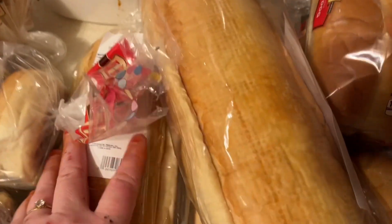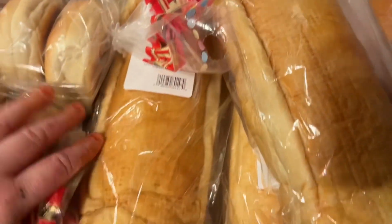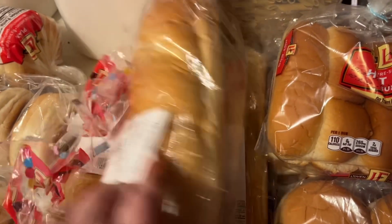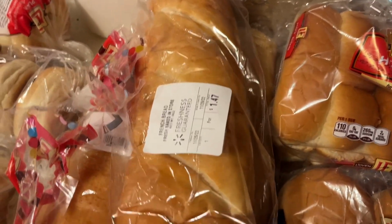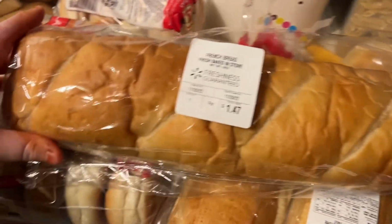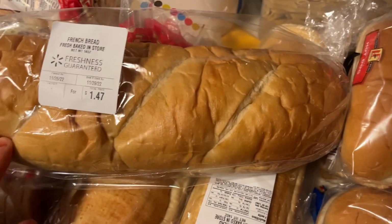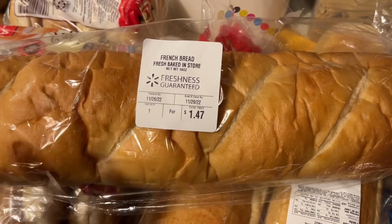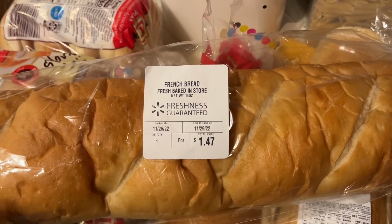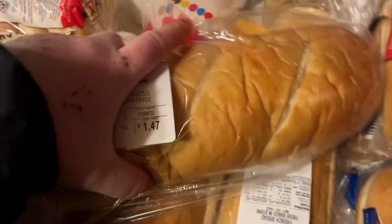All right, over here, another thing that we've already gotten into a little bit, one of the kids did, was these French loaves that you get at Walmart, y'all. They used to be $1, now they're $1.49 for each one. And I'm like, really? You had to go and raise this one? Y'all, this is a good sandwich type of bread, in a sense. It's a French bread that you can open up and make yourself a big old sub sandwich out of this. Now, it doesn't taste as good always as the bread that you get at Subway, but y'all, it's a replacement. It still will fill you up. You can still slap on your own meat, cheeses, veggies, condiments, and have yourself a Subway sandwich at home.